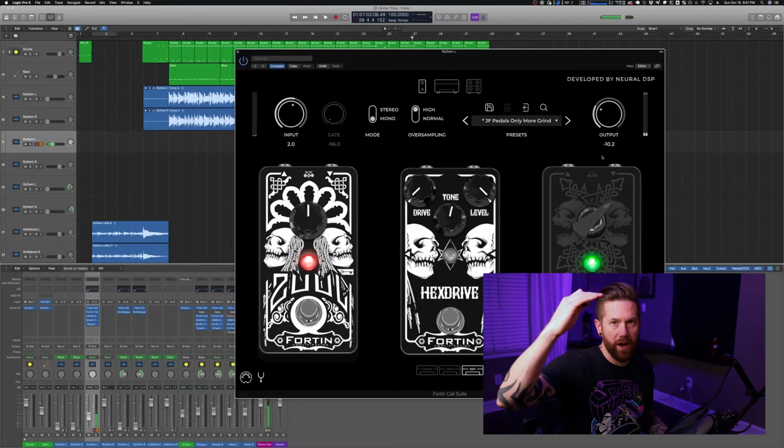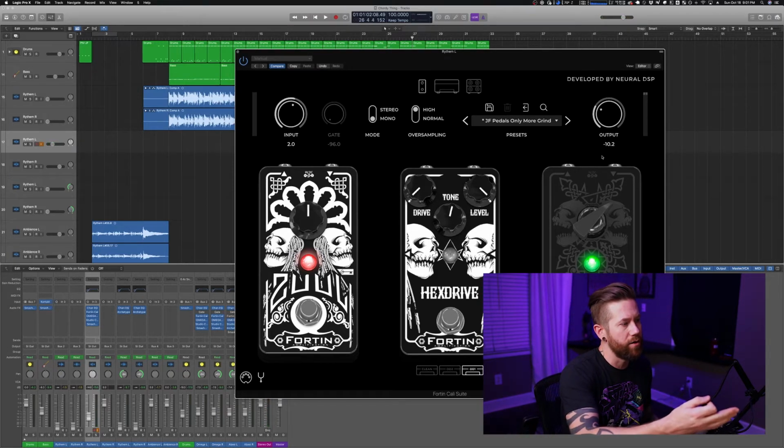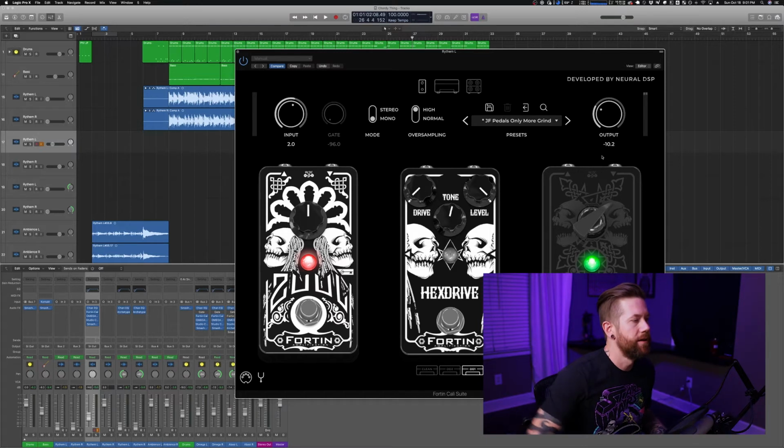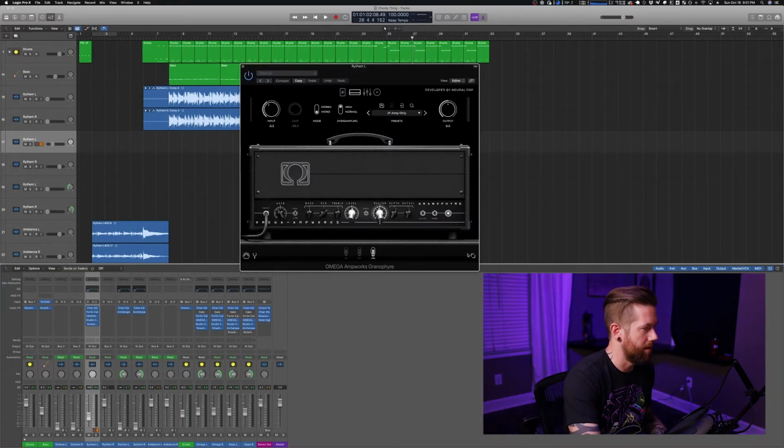So when I play here, you can see it's right up near the max. I'm getting a little bit of clipping, but you can also note that I've pulled the volume back quite a bit. So it's at -10. If I left that at 0, it would be clipping the entire time, and that's just a little bit too hot for me. So that looks pretty good. And I want a nice hot signal going into the Omega, which is what I have next in my signal chain.